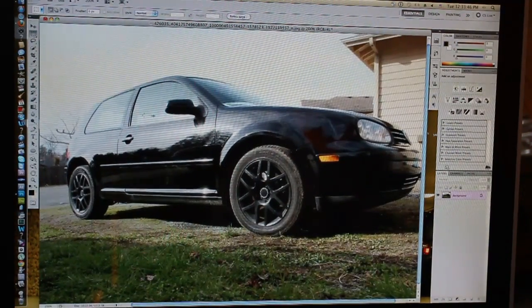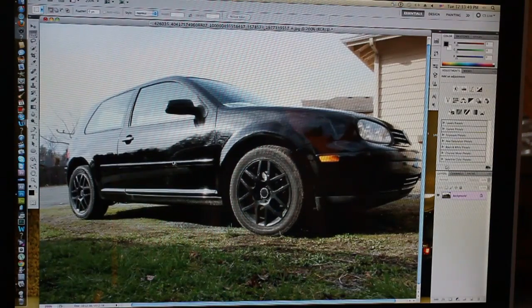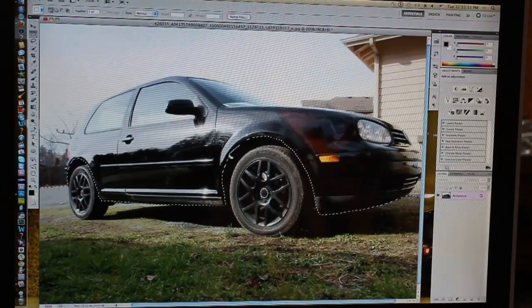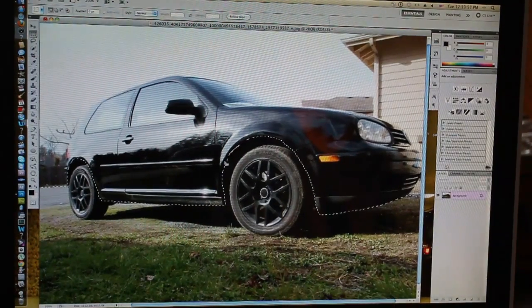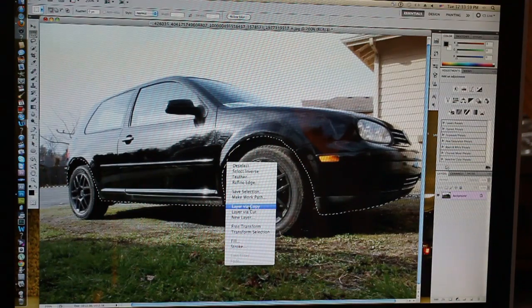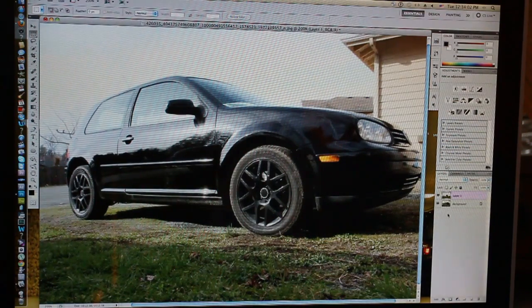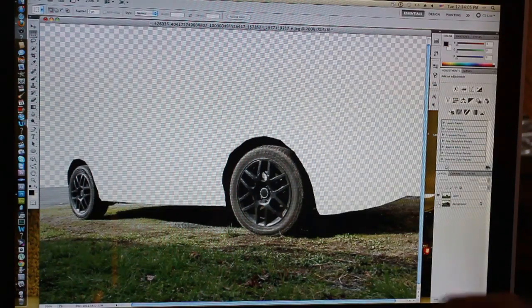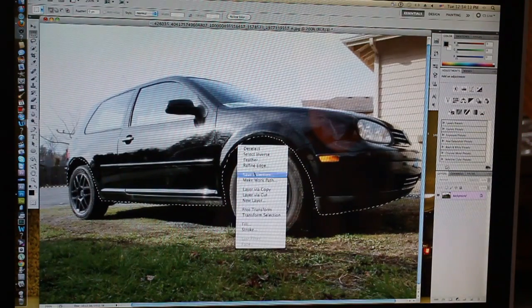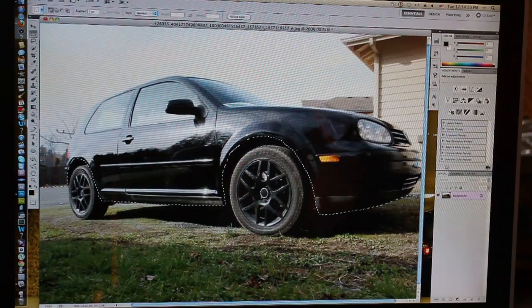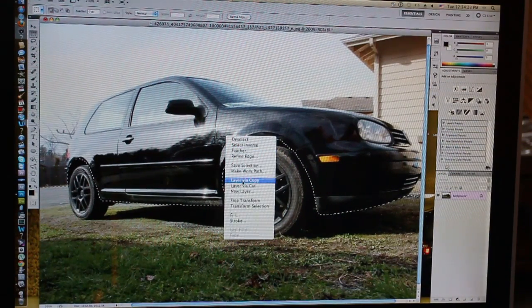Okay, now this is where I always get confused, so hold on a second. So you have it selected, and then you want to make a layer via copy. Then if you look at it, it's this, but then whenever I end up doing that, it always ends up making it like that. So delete that, and then do a, where is it, because you want to do a select inverse, there we go, and then you want to layer via copy.